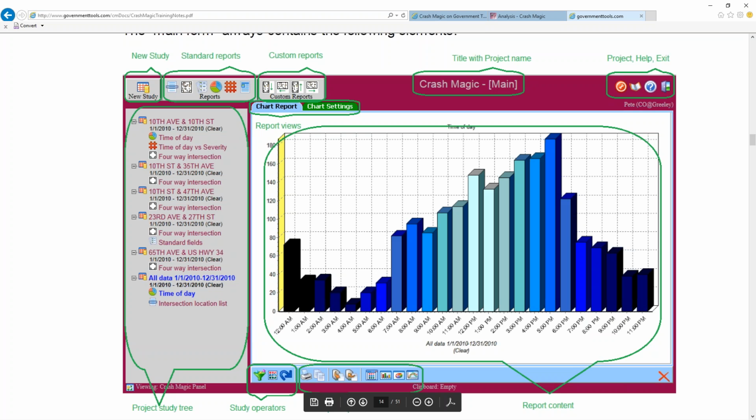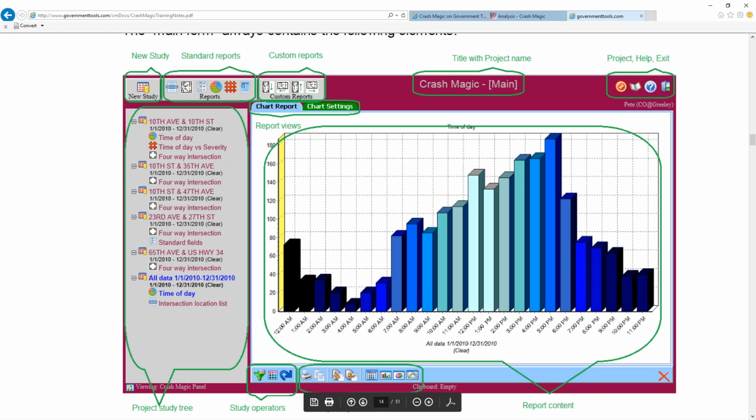This is the category list. This allows me to change what the highlighting will look like, the colors will look like based on a particular field, and we'll go into that. This is a category list that, again, applies to the entire study. This is a refresh button which was recently removed, and in its place there's an export button. I've recently had a request to replace the requery button, essentially refresh button, and we're discussing whether that's a necessary step. So what you'll see on there right now is an export, which allows you to export the data to Excel, to an XML format, to a comma delimited format, a number of different formats we can export to.